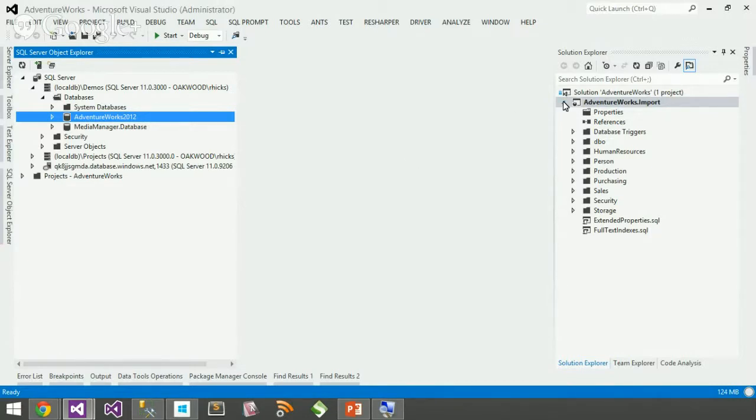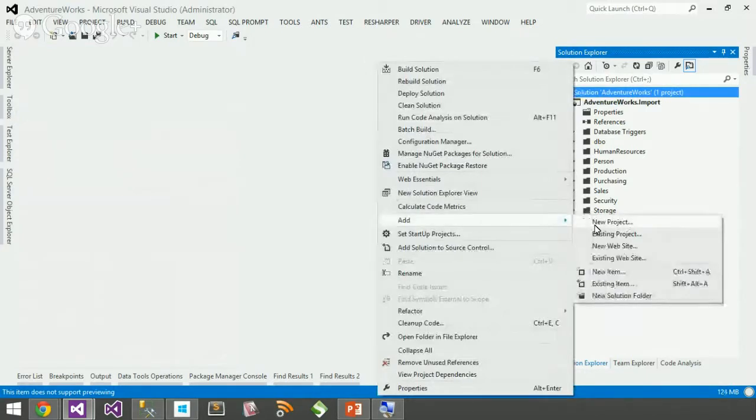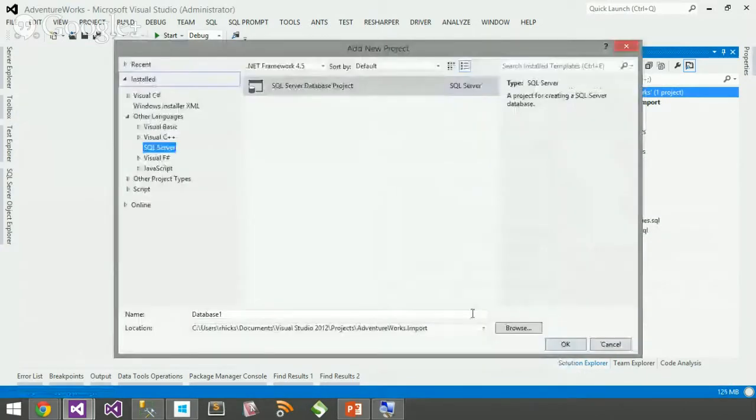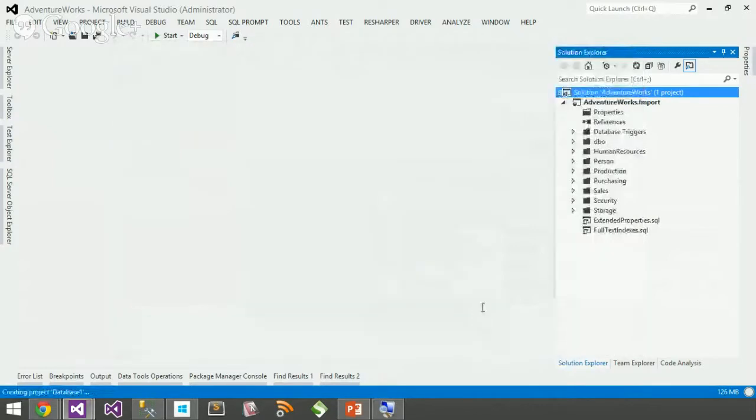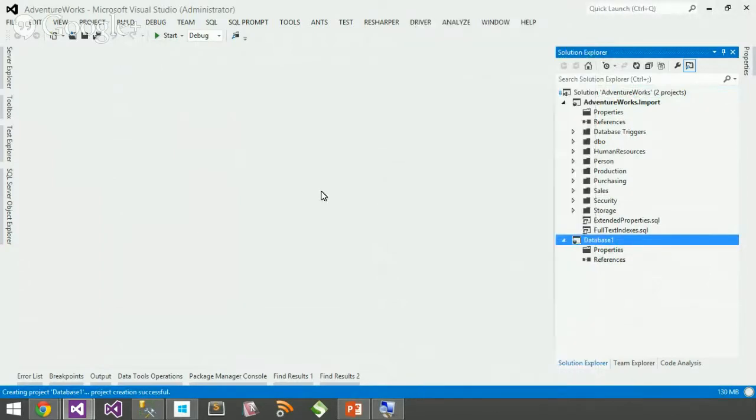Okay, Ron. So that's just one way you can do it. If you don't use the SQL Server Object Explorer for whatever reason, you can do it through another context menu. You can just go ahead and create a new project, database, whatever. And from the database project, you can say import from a backpack, from a database, or from storage. So just want to call that out, but that's not generally an option to import an existing database.